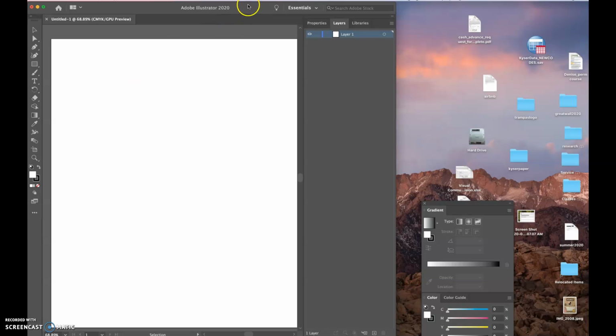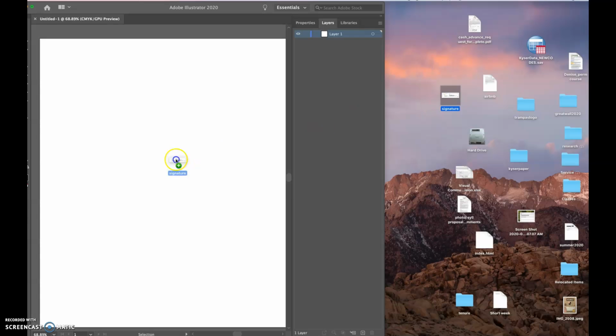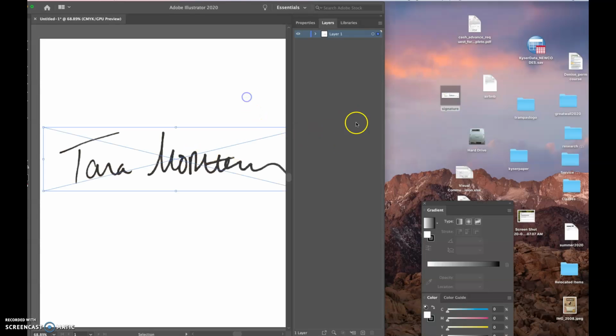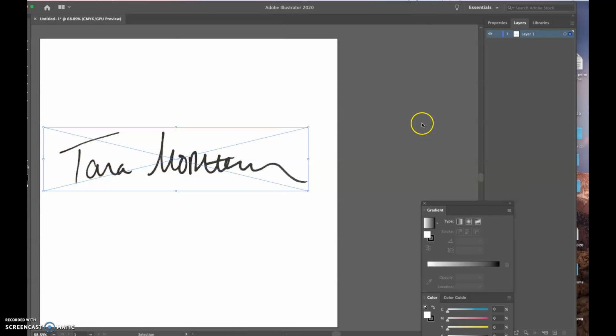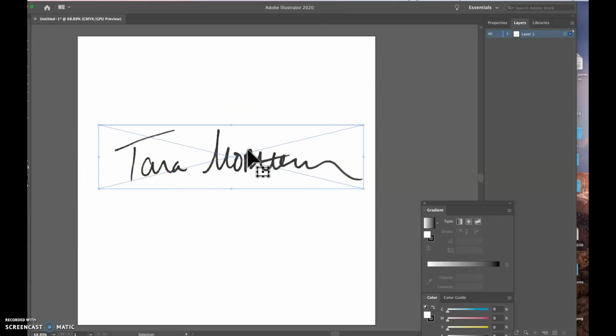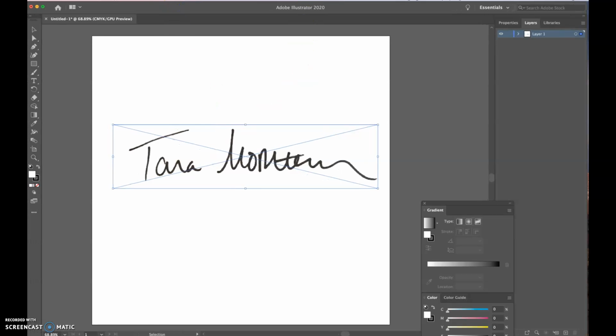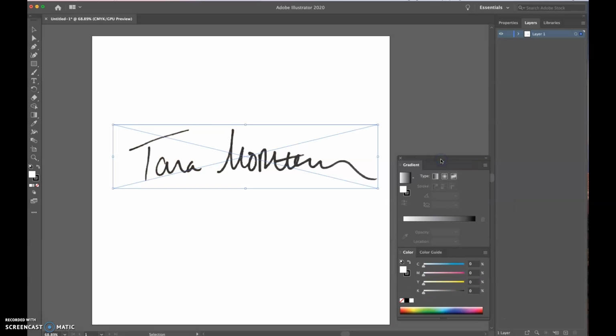And once you have done that, take a picture of it, bring it onto your desktop, and then just drag it onto an artboard in Illustrator. And I'm going to put my signature on one layer and then put a layer on top of it where I will trace. And the reason that I like to create a couple layers, and I think you've kind of gathered this from your videos, is so that I can lock my bottom layer and write on my top layer without always moving this around or anything like that.